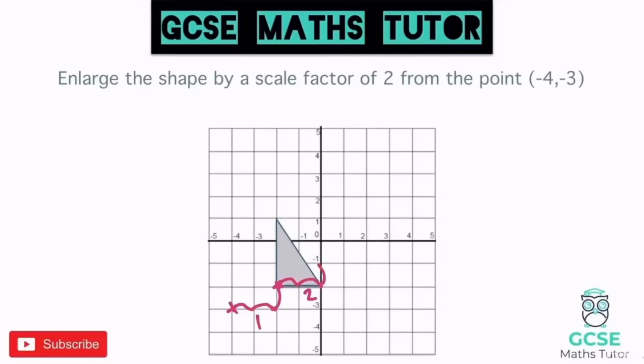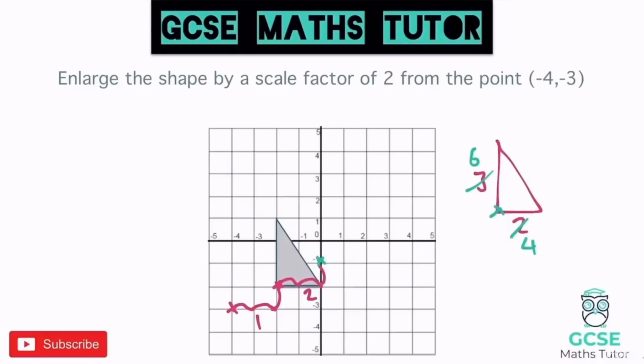Now if I have a look at the shape that's drawn originally, it's 2 along and it's 3 up. And this is going to enlarge it by a scale factor of 2, which doubles those numbers. So it's no longer going to be 3, it's going to be 6, and it's no longer going to be 2, it's going to be 4. So from this point here that we've got to, all I need to do is redraw that shape in, remembering it was the bottom left corner, this one here.